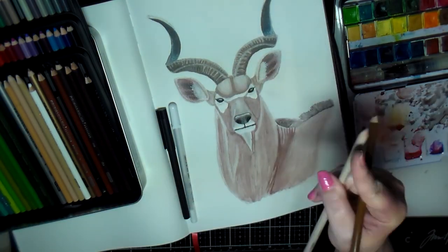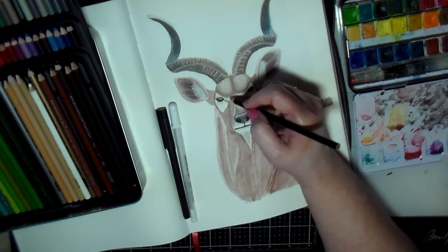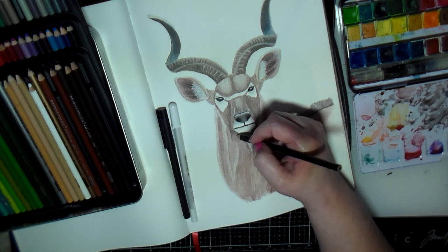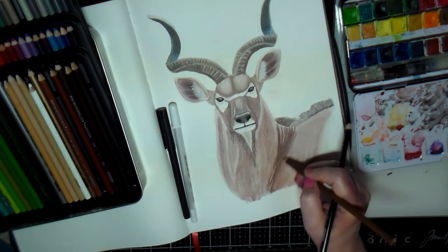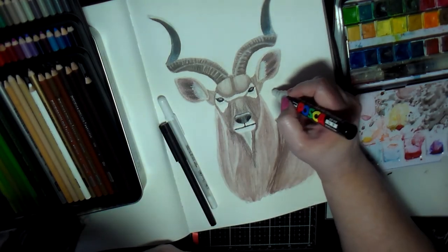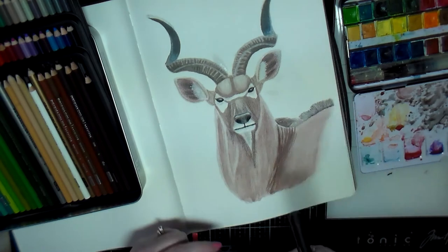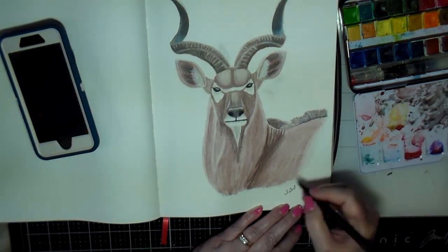At this point I felt like I could fuss with it all day, so I got to a point where I said at some point you're gonna have to call it done. Here I'm trying to deepen that shadow underneath and around his neck. Then here's where I try to cover up the background with the white pen, because I decided I don't feel like putting in a background — I'm just going to fix those areas. So I finally said okay, I'm done fussing — I'm going to sign it.